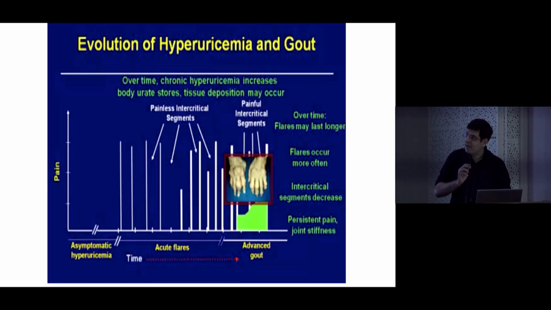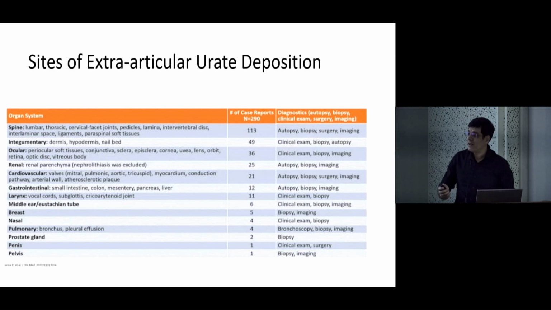Now, if a patient has very elevated uric acid levels, these are the stages. Initially it will be asymptomatic, but then with time we'll have gout flares, and in between it will be normal, which is known as intercritical periods. If we don't treat these patients, then over a period of time these gout flares become more common, more often, and the intercritical period reduces, and then they develop polyarticular gout and tophaceous gout. Uric acid not only gets deposited into the joints, but can get deposited into other areas: spine, skin, kidneys, eyes, cardiovascular system, and multiple other areas.